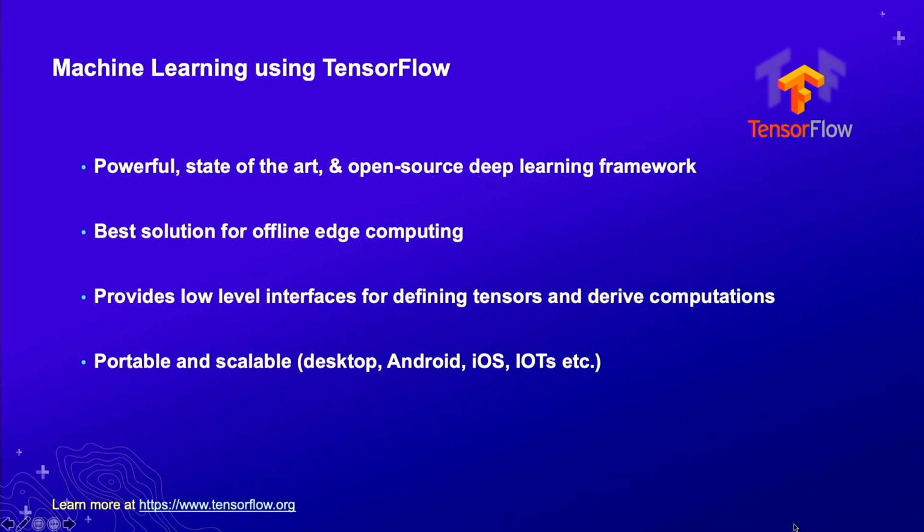AppStudio relies on TensorFlow for its machine learning capabilities. As you might already know, TensorFlow is an open source deep learning framework that provides state-of-the-art offline capabilities on edge devices. They are not only highly portable but are also scalable across multiple platforms. TensorFlow also provides a way to access these low-level APIs that lets you define tensors and perform inference.